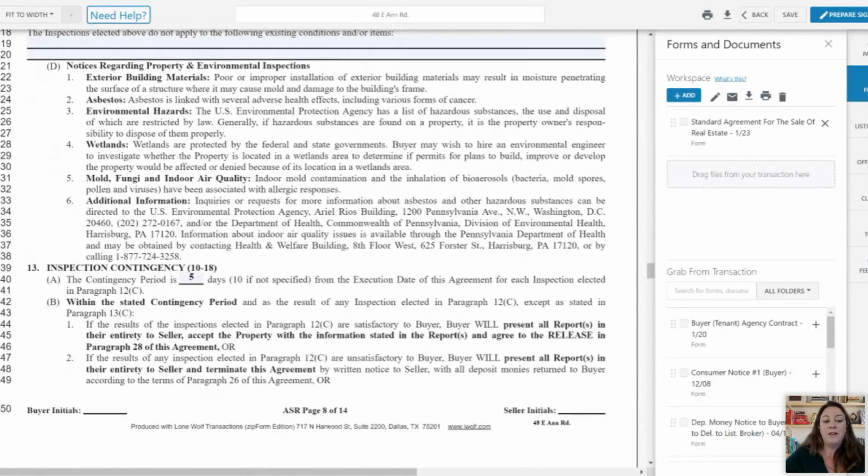You have a certain amount of time to perform the inspections. So you can see I have 5 days here because if you're trying to be competitive and keep inspections in, it's very tough. But in a slower market, we did 10 days, and that's to go in there with the inspector. You want to be present for your home inspection, and then you get that done.